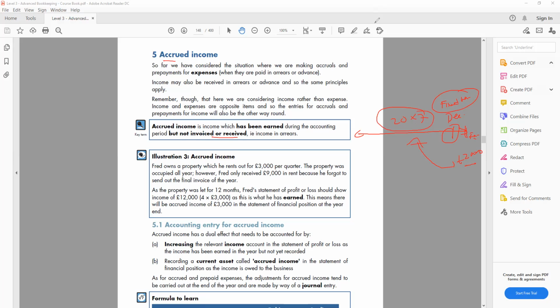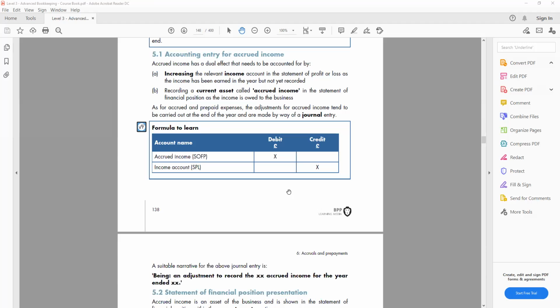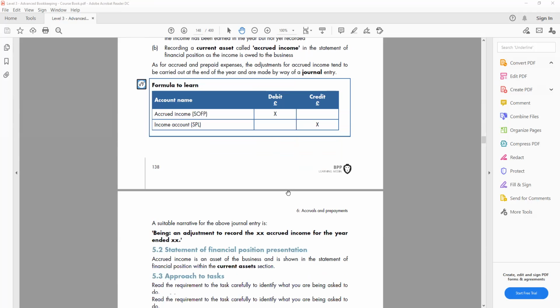So if we have something like this, where we already earned the income but we didn't receive the money yet, the journal for that accrued income is a debit. That will be your asset on the financial statement because you're going to receive some money, as the service is completed. So that will be like your sales ledger control. The person is going to pay you. So that is your asset. That will create the asset on the statement of financial position.